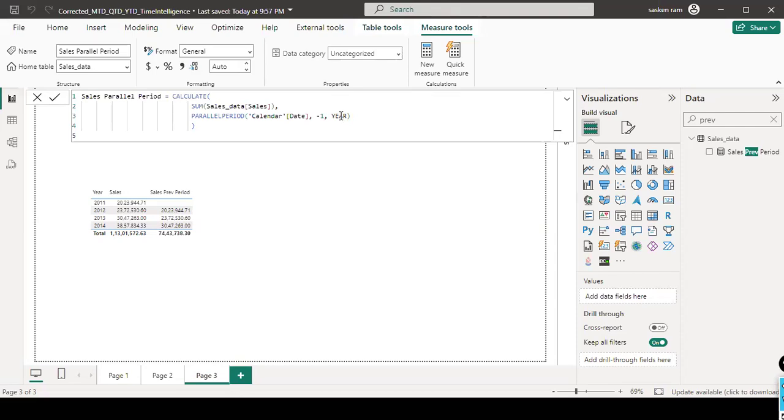In the interview, they will definitely ask you, did you use time intelligence functions? Yes. Tell me what is MTD, what is QTD, what is YTD? How do you compute the fiscal year to date? You can tell them. And another important interview question they'll ask is what is same period last year, what is parallel period, what is the difference between these two? With parallel period, you can go backward and forward: -1, -2, -3, and 1, 2, 3, 4. Also, you can specify month and quarter instead of year. That is the beauty of this function.